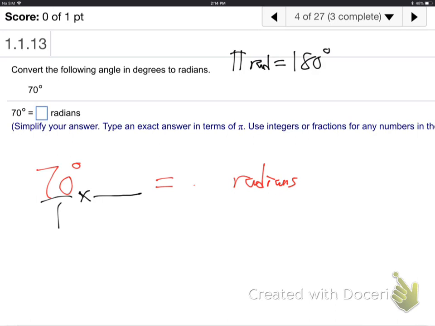Because those are both half a circle, aren't they? Because 2 pi was all the way around, so pi is half a circle, and 360 is all the way around in degrees, so 180 is half a circle. Those are both half a circle. So that's the bridge. That's the easy bridge.